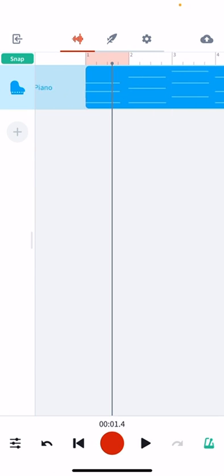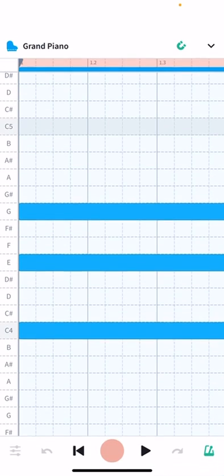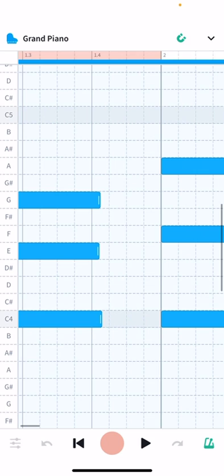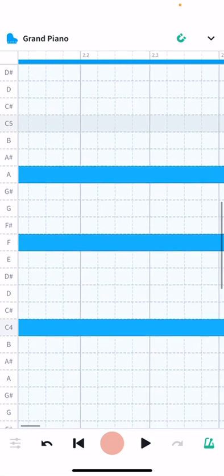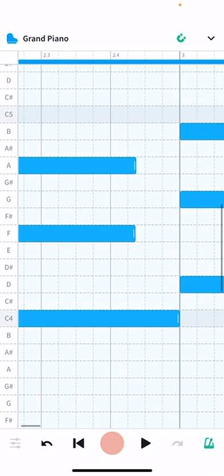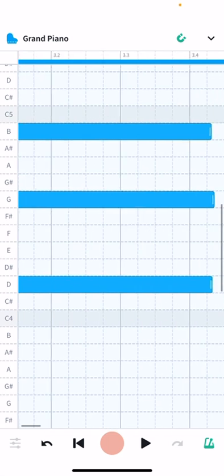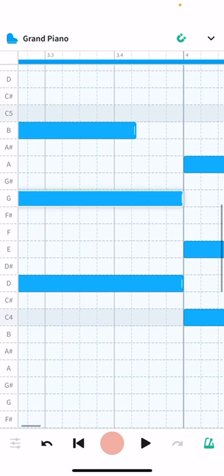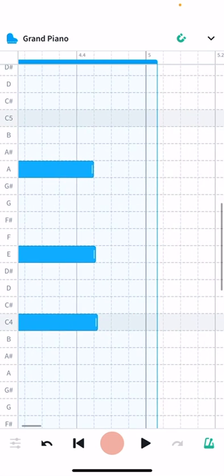So I'm going to double click on the region to open it up in the MIDI editor, because I want my notes to be a bit longer. Or if you played the wrong note, you can drag that up and down to where it's supposed to be. So I'm going to stretch out my notes so they hold down nice and smooth, legato. So I'm just going to stretch the ends, clicking on the ends and dragging them to make them longer so they last the whole bar.